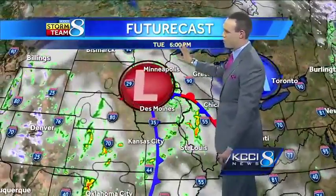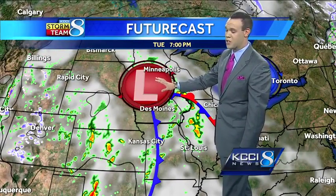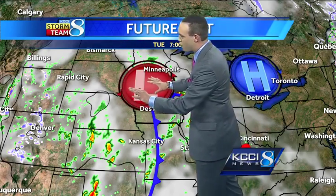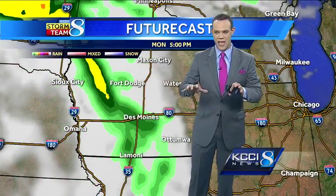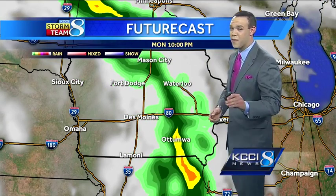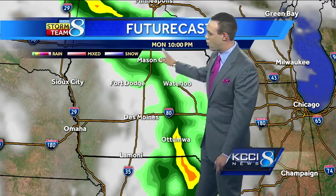Notice as time goes along here on Futurecast — we're all the way into tomorrow now and this system has not moved very much. It's going to be bringing us a chance for rain as we head throughout the evening hours, but as this low pressure system sits over the top of us, tomorrow we're going to dry out a little bit, kind of as the eye of the storm is over the state. Here's Futurecast zoomed in — 5 o'clock tonight shows that rain. It is out of here in the next three or four hours here in central Iowa. If you're off to the north, you're going to see it just a little bit longer.